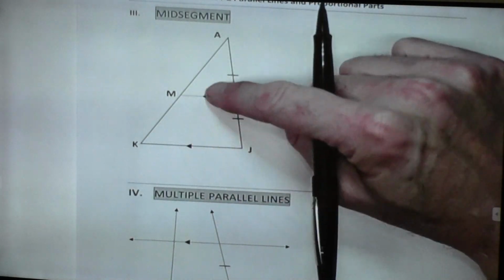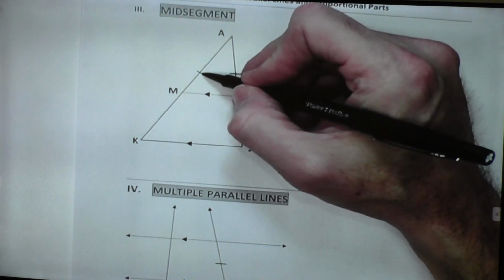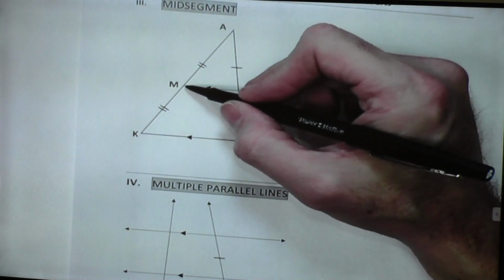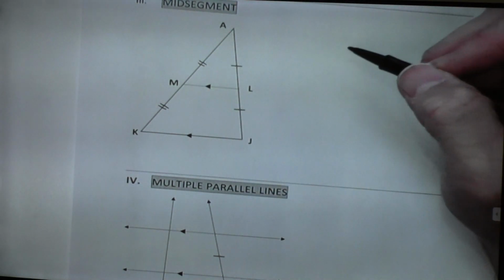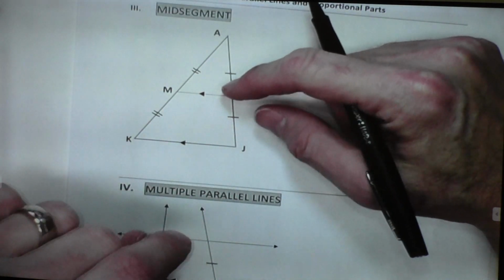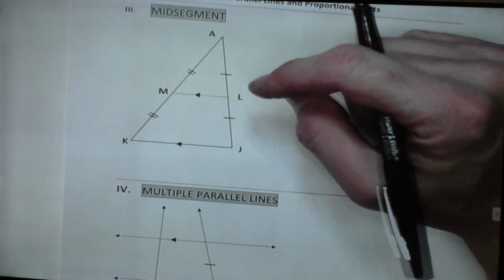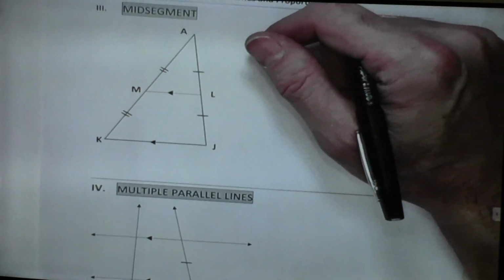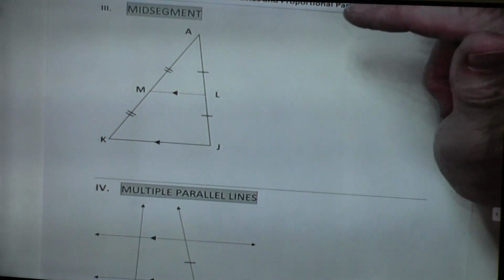And because these are parallel, and these two go together, then that means also that it's in the middle. If I don't have them as parallel, I could still know it's a mid-segment if I knew that these two were also equal measure. Then, this point would be in the middle, that point would be in the middle, and I could draw a line through it. If I don't have this, I have to have the parallel. Okay? If I don't have either of those, that's not enough to say that it's a mid-segment. So I'll have to make sure I give you enough information, and you have to watch for it. Or I could give you one that's tricky and not give you enough, and you have to say, it's not really a mid-segment, so I can't do the problem.